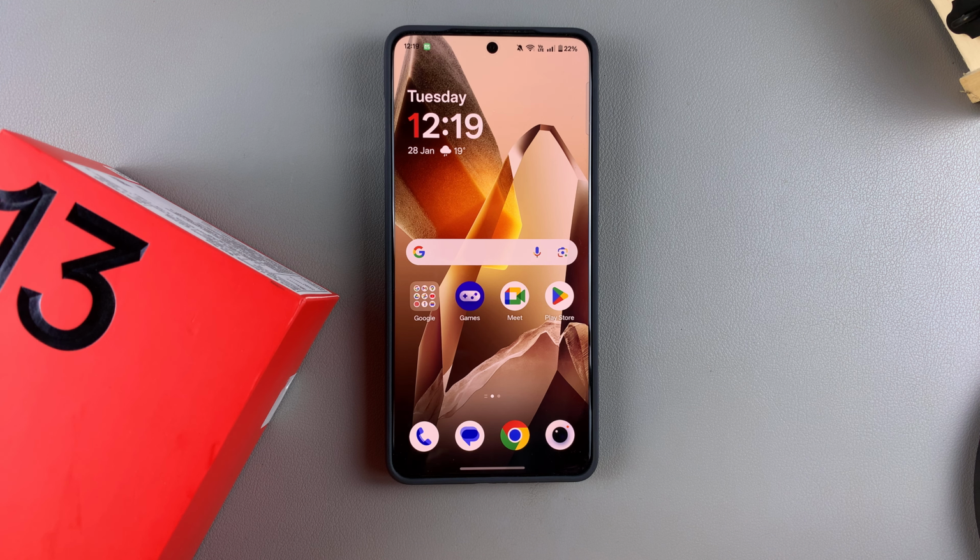So in this video, you'll learn how to enable or disable the location services on your OnePlus 13. The location services allows your phone to access your location to do multiple things, such as setting the time zone automatically, enabling or disabling Wi-Fi and Bluetooth scanning, allowing your camera app to access the location so that it can add it to any photos that you take if you have that feature enabled, and all sorts of things. So if you want to learn how to turn it on or off, then this is what you need to do.